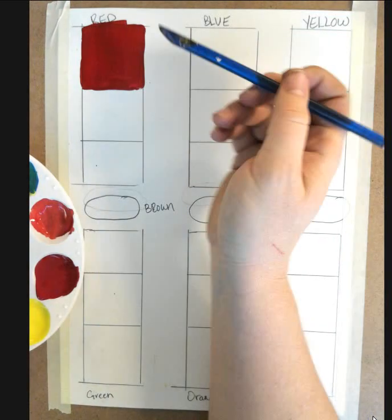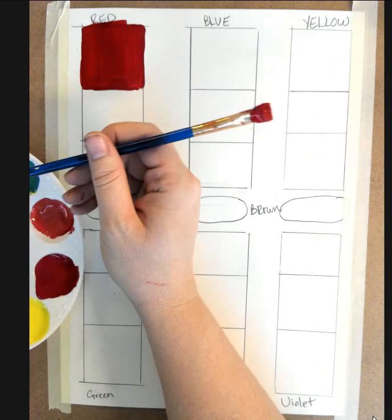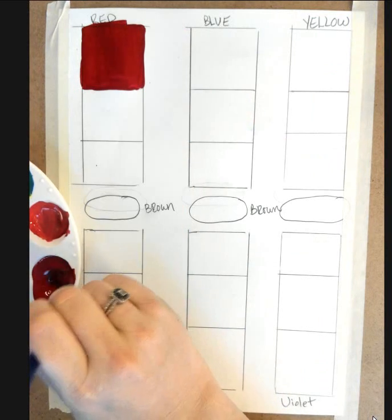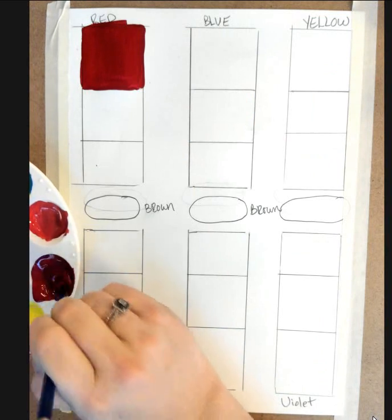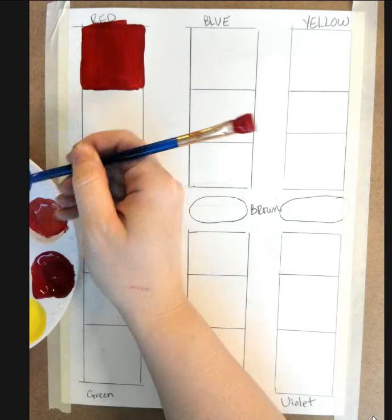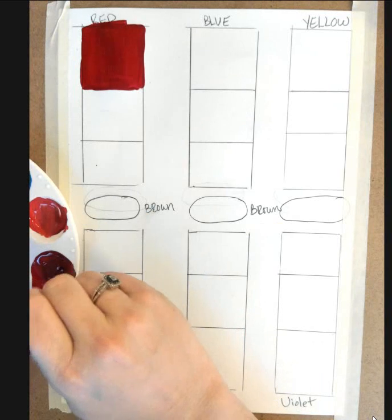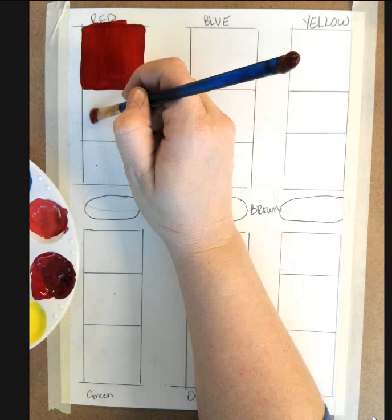So I'm going to take some of my green that I just mixed and I'm going to mix it in my red. Going to take some of my green and I'm mixing it in with my red. Which I've got a lot of red here, so I probably should have just moved a little bit. And you're going to get kind of a maroonish brownish color.